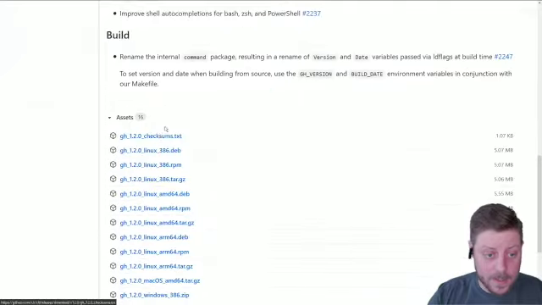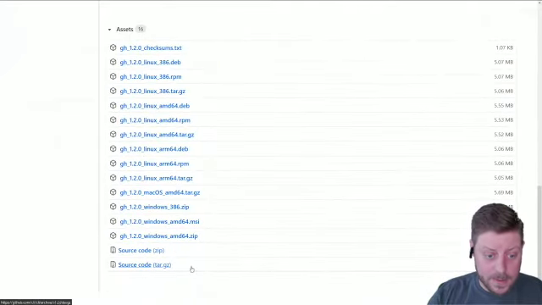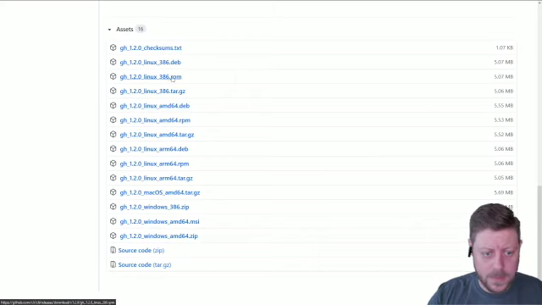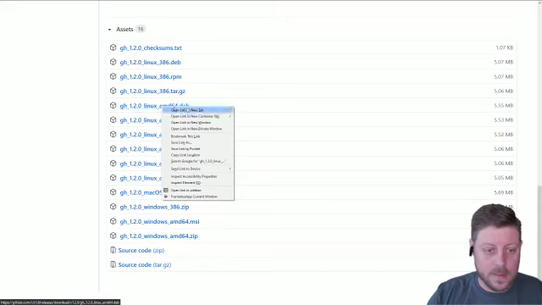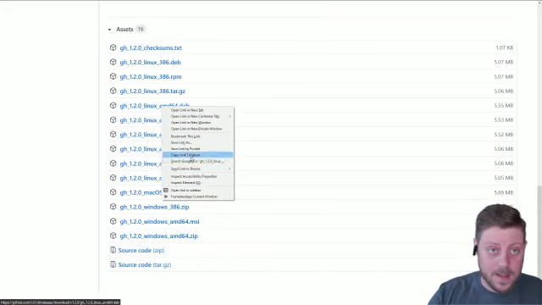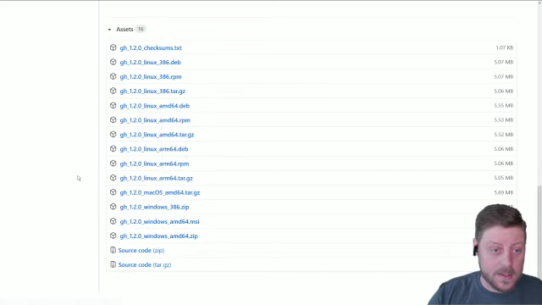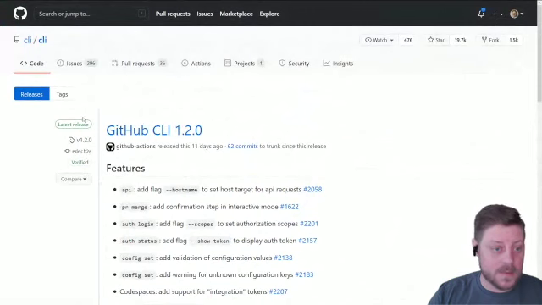And in here we can get our download links. I believe we want a Debian. Let's just assume that's right. I may be wrong, but copy link location. So we get the link for the latest version here.